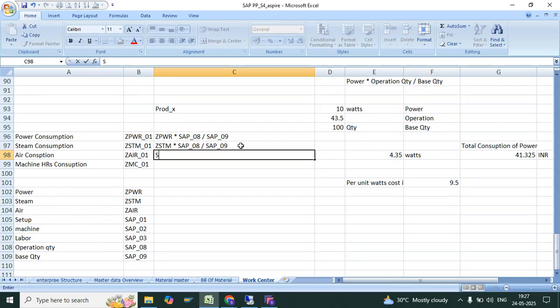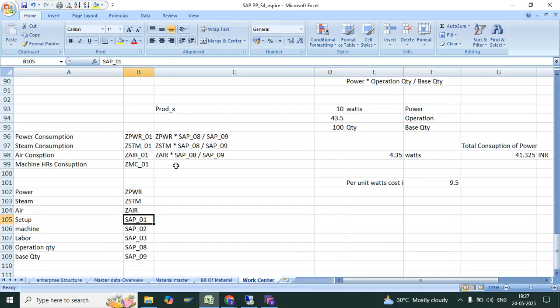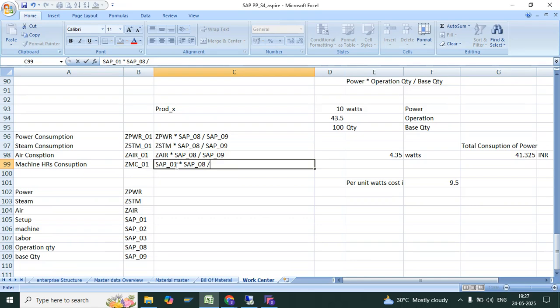Same for air: ZAIR into SAP underscore 08 divided by SAP underscore 09. For machine, I have that parameter ZSAP09, so I don't need to change it. Suppose I create any new parameter, then I would need to change this parameter also. So this is my formula.